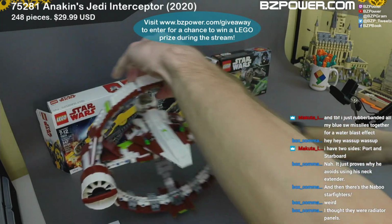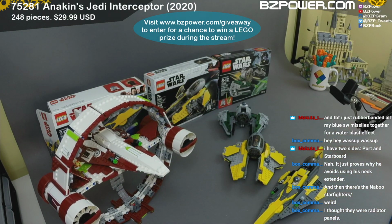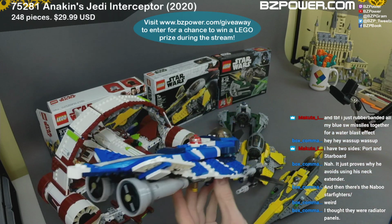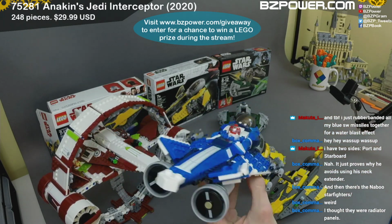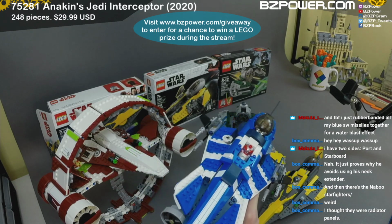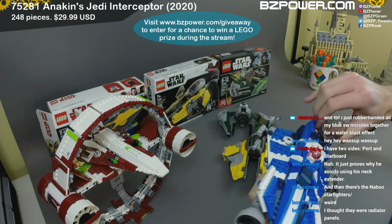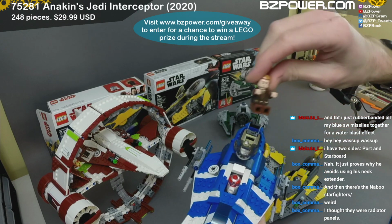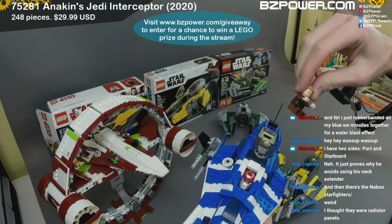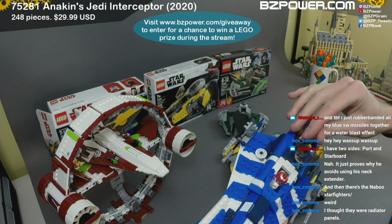Back in there. And then, speaking of Anakin starfighters, we also have his custom starfighter. I forget, this was in some Clone Wars episode, I think. I forget when, but definitely like the newer minifig better than this one. The hair. The slick back hair does not work for Anakin. The tousled hair definitely works better.